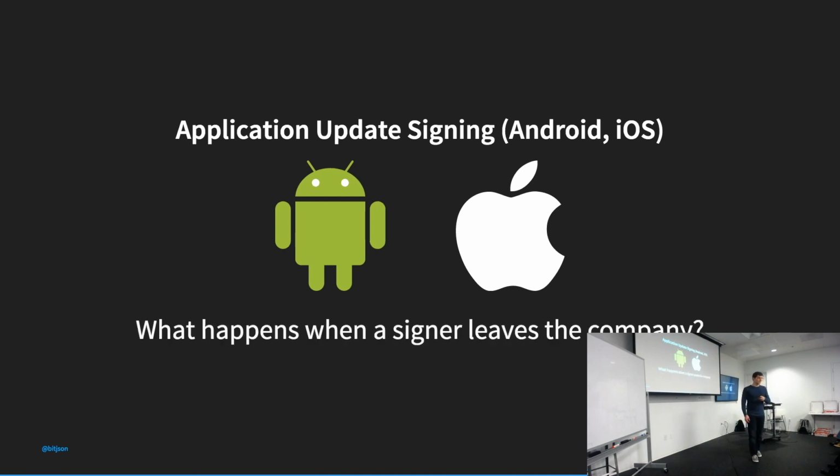Right, so I said what happens when a signer leaves the company. That's a big, massive problem right now. Well, with the auth bases, I think I've already described, if you sign your identity with an auth base, we've solved all of those problems, right? Fundamentally, the app can check against the original version it downloaded, and it can see their identity there. If you put a Bitcoin in your Android Bitcoin wallet from a certain vendor, you've basically told the universe that you trust that developer with one Bitcoin.